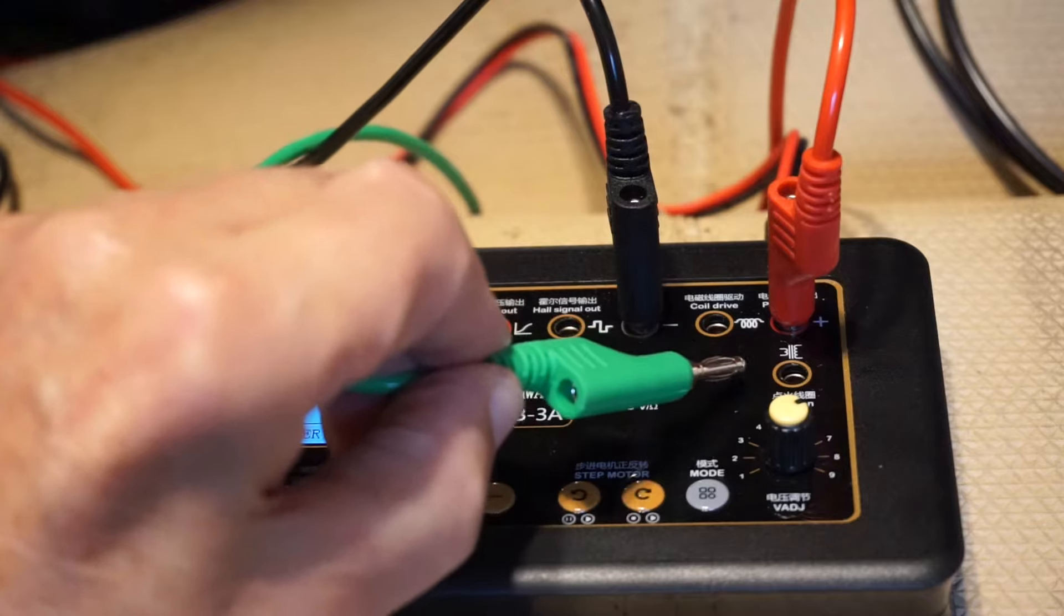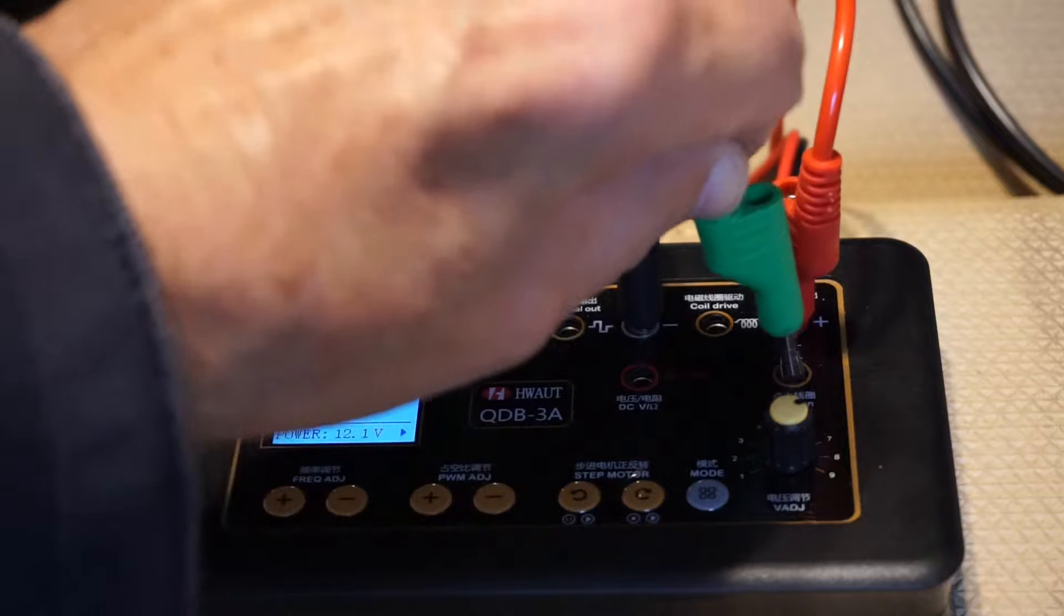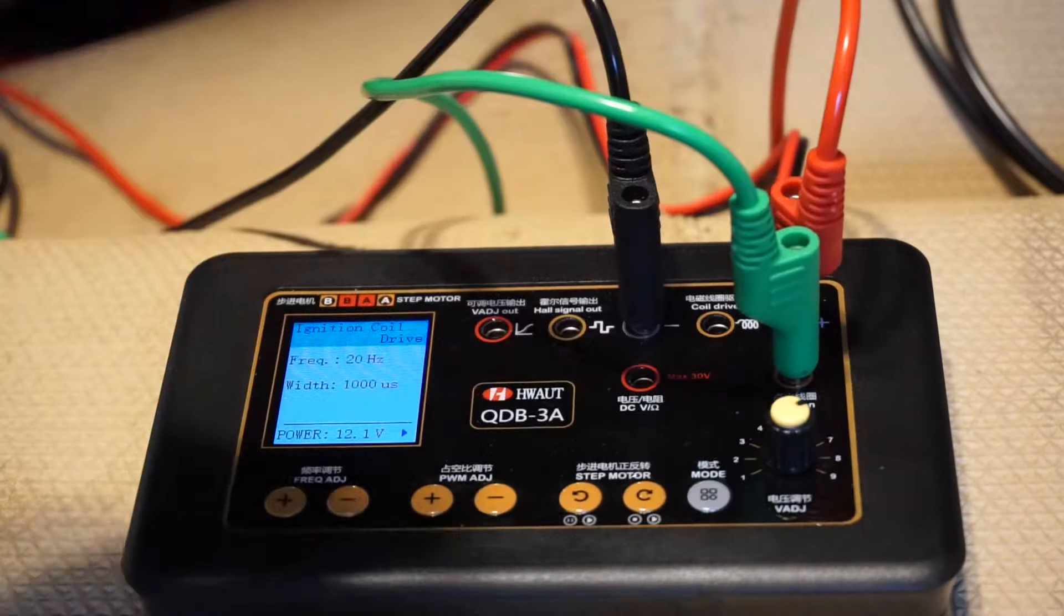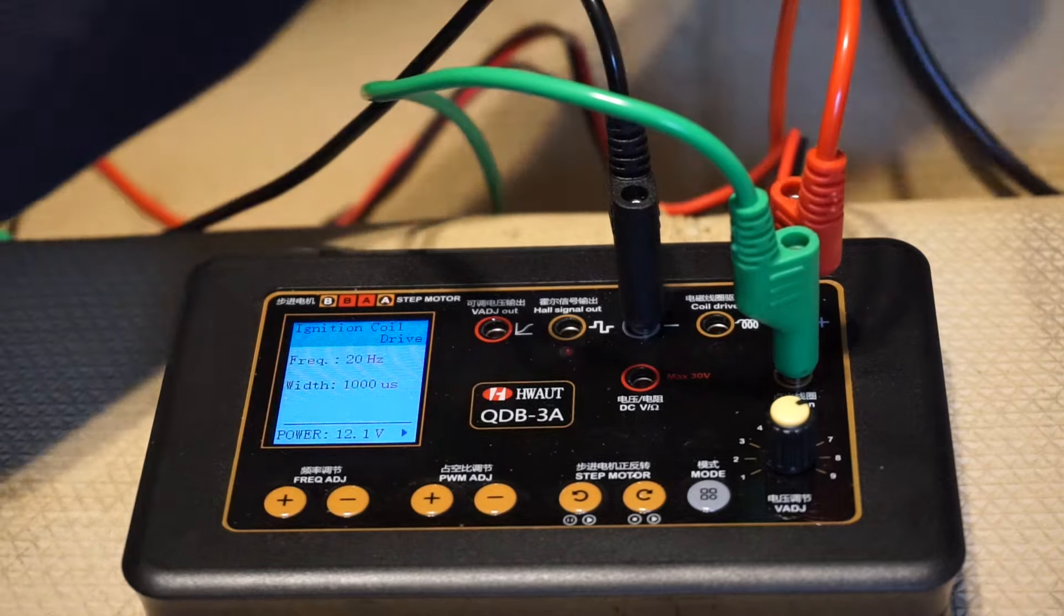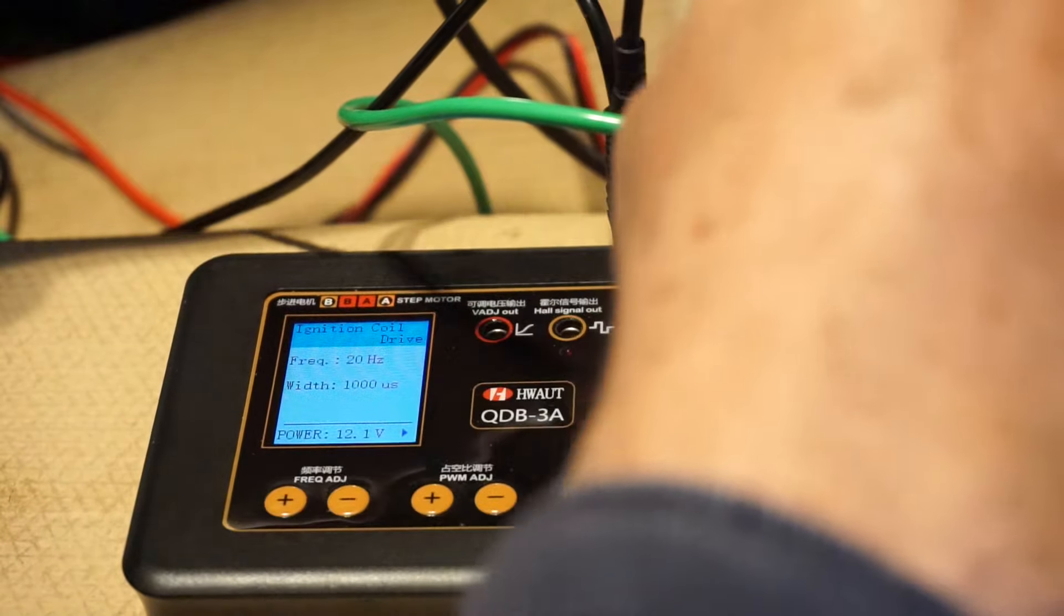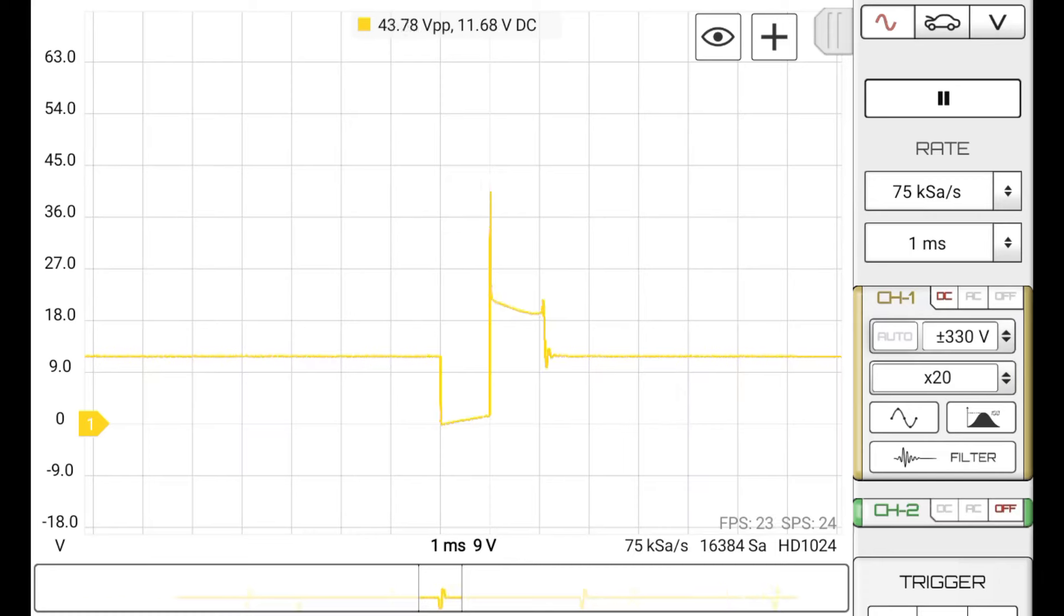And for a two wire coil, this ignition output here is the one that we need. Now that coil is firing, but we wouldn't know it. So we're going to add to all of this an oscilloscope. Like that. So it's doing its job. It's firing. And that's a very nice waveform.